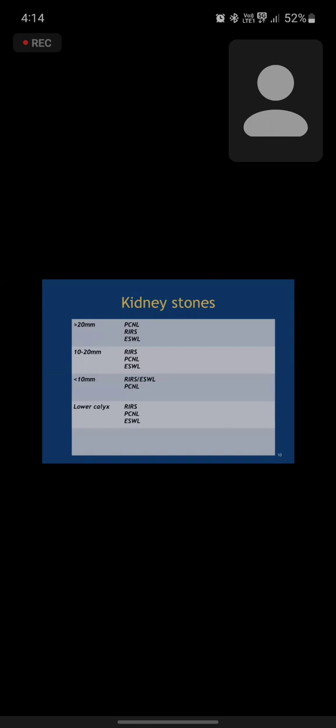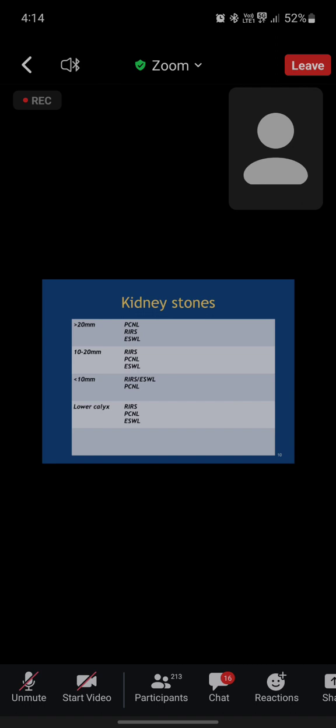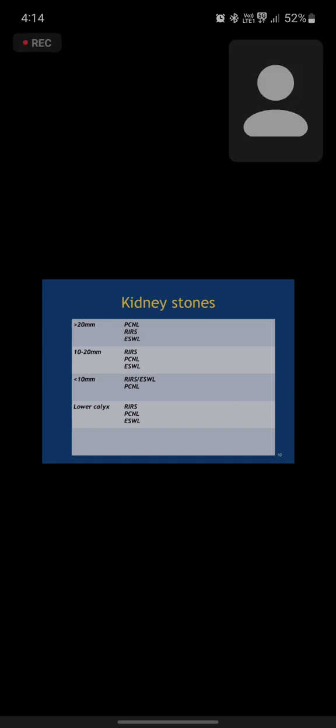So now we go for the management of kidney stone disease, and this is the worldwide accepted plan depending upon the size and location of the stones. So if it is more than 2 centimeter, 20 millimeter stone, still PCNL is the gold standard. Now with newer ureteroscopes and high watt lasers, in some patients where PCNL is contraindicated or is very difficult, we can still go ahead with RIRS, but for more than 2 centimeter stone, PCNL is the treatment of choice. Some people may give ESWL, but now ESWL is obsolete. I will discuss later on what are the reasons for that.